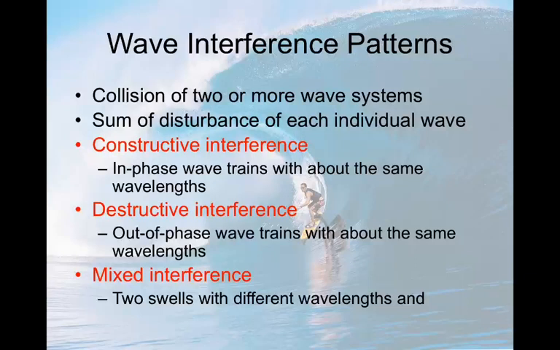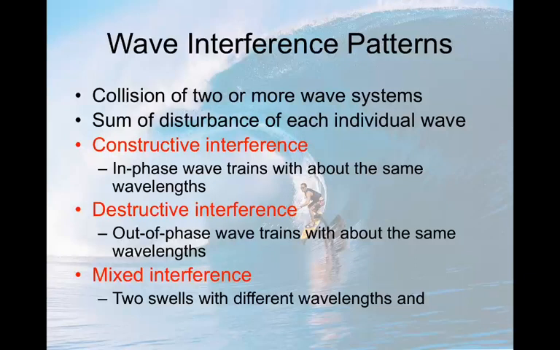Okay, so today we're going to talk about interference patterns, and there are three primary ones you need to know: constructive, destructive, and mixed interference. This should be a little familiar to you. I believe you talked about it in physics last year. And basically, it occurs when waves come together. We say a collision of two or more waves, at least that's what the book says.